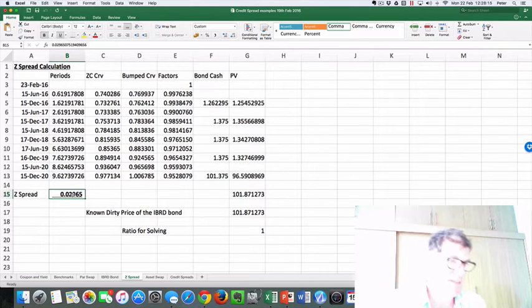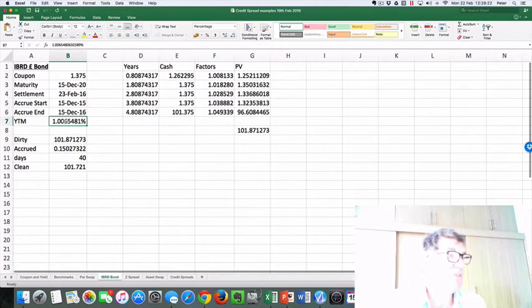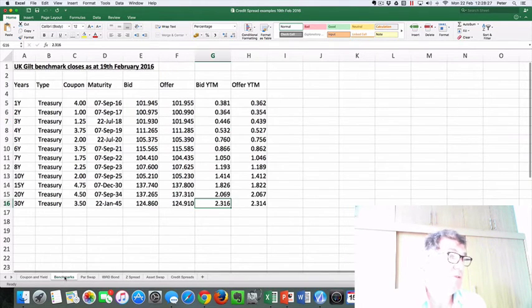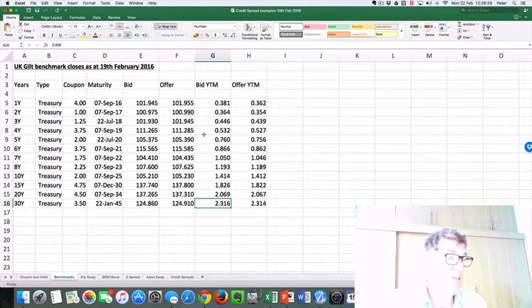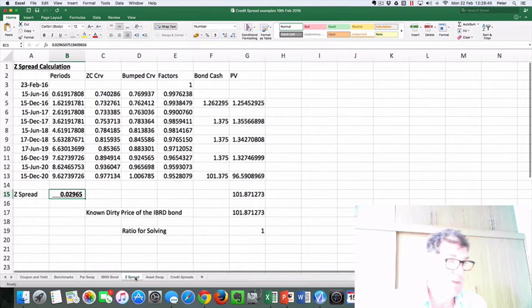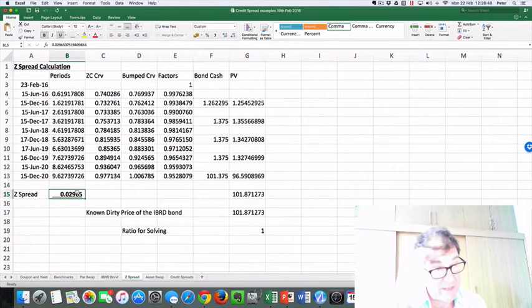It's rather less, in fact, than we would have as a spread over governments, and I'll explain that in a moment. So the World Bank bond has a yield of just over 1. The 5-year benchmark had a yield of about 0.76. So in just very simply eyeballing it, we're getting a credit spread over the government curve of about 25. Over the swap zero curve, we're getting a credit spread of more like 3 basis points.